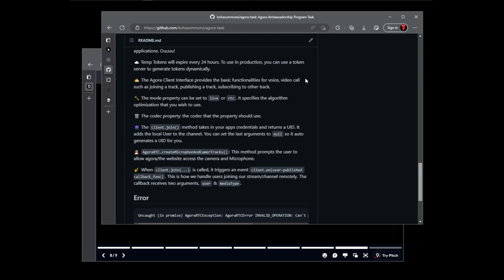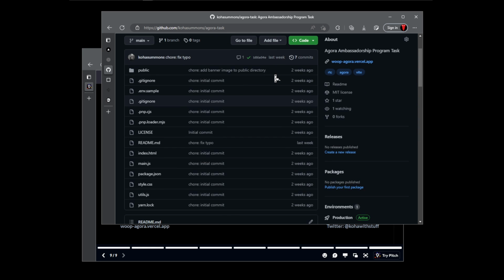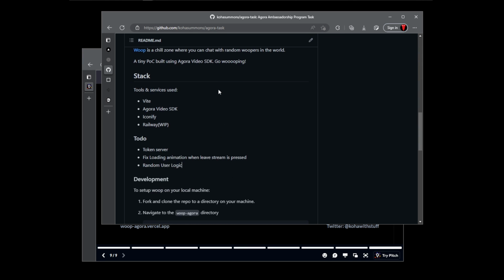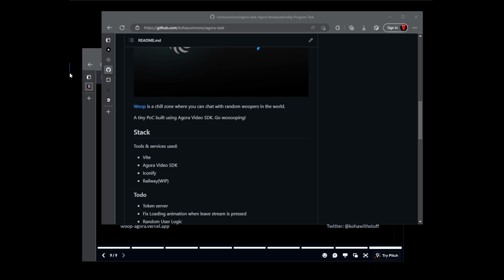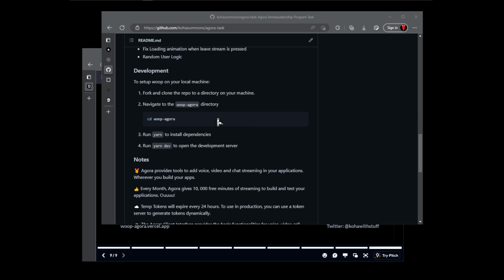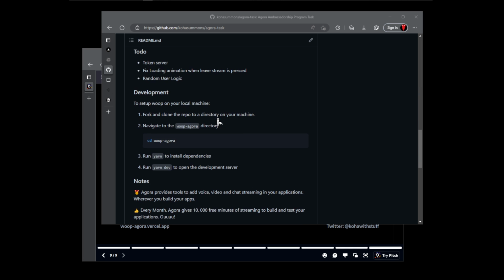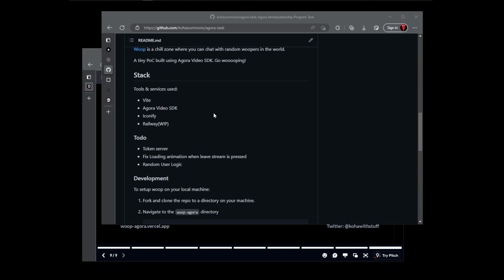Anyways, as I round up, this has been a fun task to build, and honestly, I enjoyed myself while building this, and I can't wait to be part of the ambassadorship program and build more exciting things like this for people and also learn. I understand that the ambassadorship program will give me an avenue to learn from mentors at Agora, and I can't wait to meet some of these folks and say, oh my god, what you built is great, and thank them, because this has been awesome and wonderful. And I want to connect with Agora engineers and also, perhaps, come on the office hours and stuff. This would be nice.